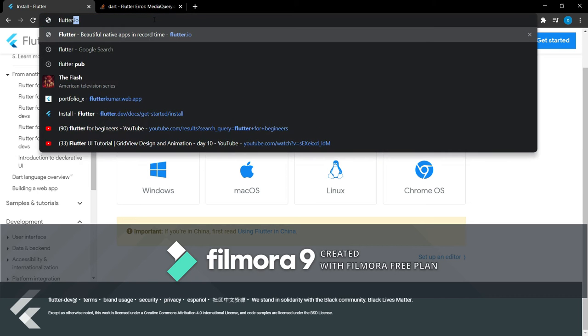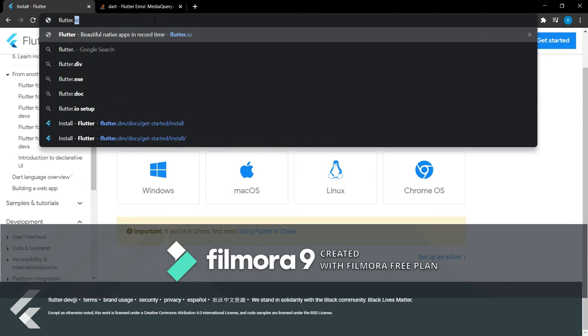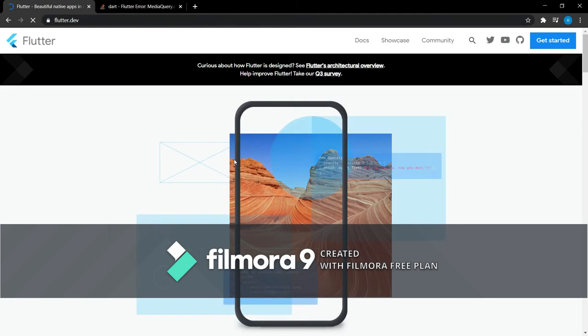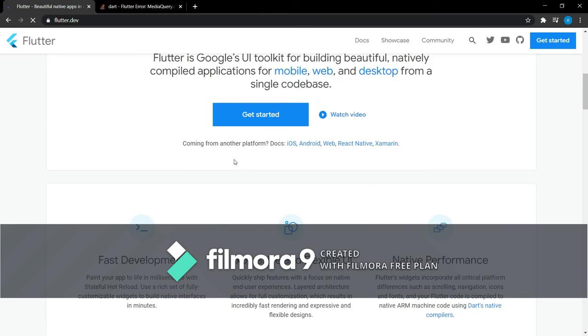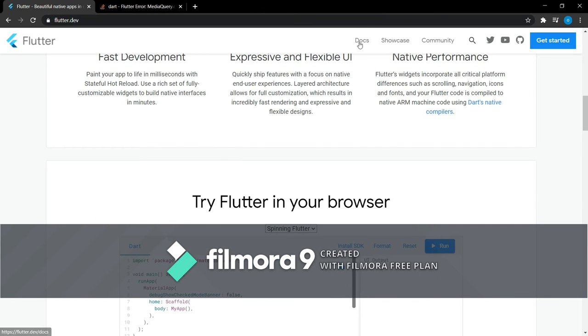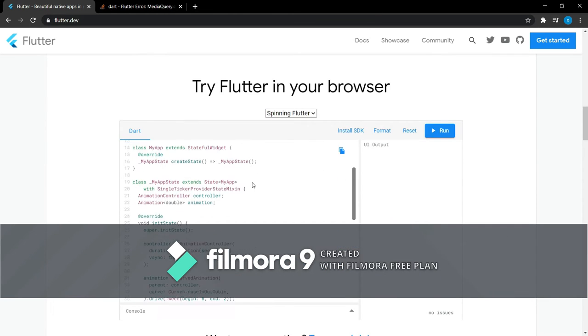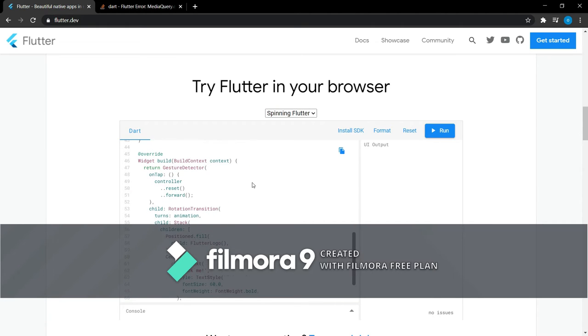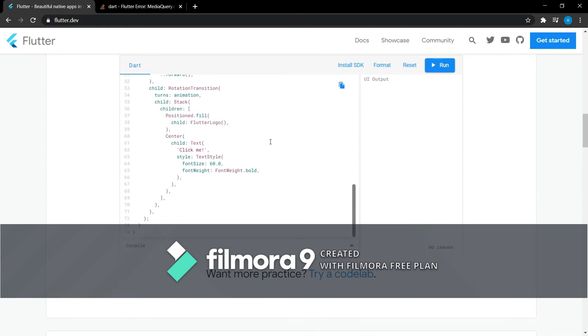flutter.io. Once you click on this, it shows you the Flutter website where you can easily read the docs or get started on a project. I advise that you use this platform if you have any errors in your code. You can check the documentation.